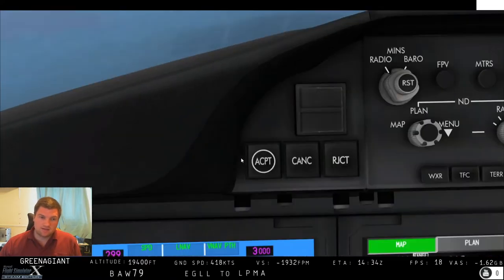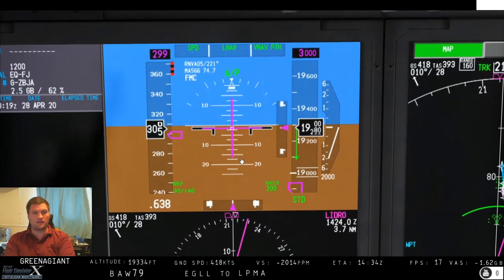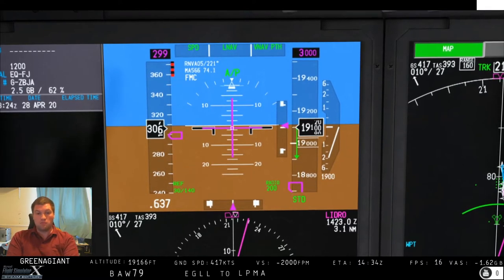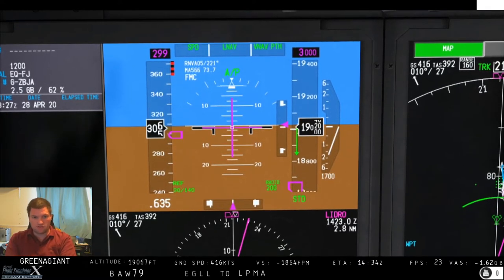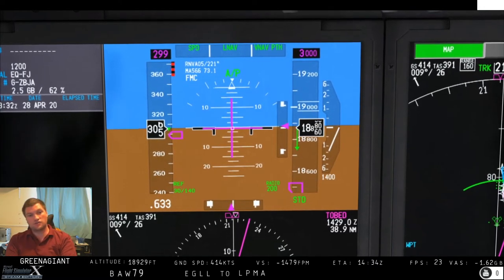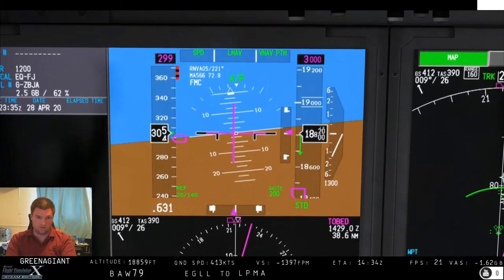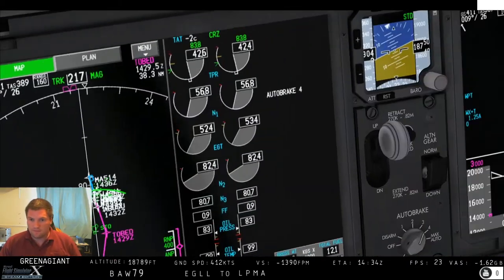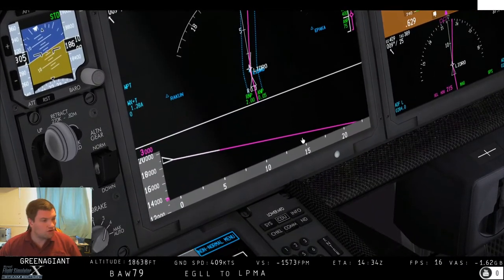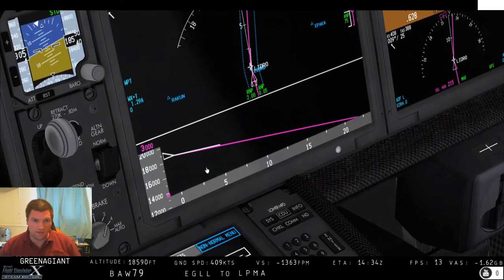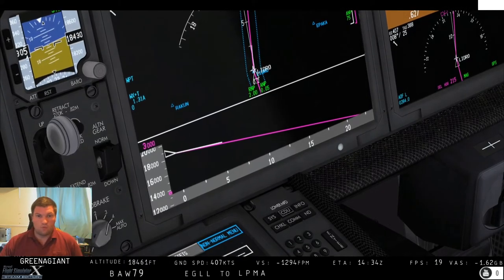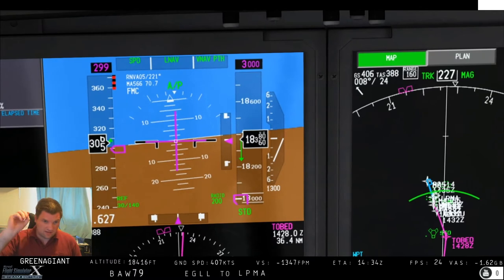VNAV and LNAV, as you'll see on here. Effectively, it's a bit of a sensor fusion, so don't necessarily think of it as using a radio or using GPS. It's not a black and white thing, but the flight computer will use any resource it can. If there's radios, it will use them. If it's only got GPS, it will use that. It's also using your pressure data for your height, and so on. Then it's plotting in its memory the path that it thinks we should follow. That's not necessarily a 3-degree glide or anything like that. Lots of things get factored into this calculation: your weight, wind, and so on. But it thinks that's the best.